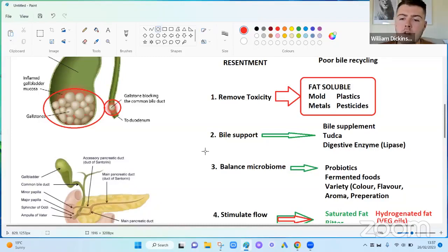Fermented foods, one of the best ones here is apple cider vinegar. Again, we're going to talk a little bit more about that towards the end, but any fermented foods are going to be really helpful here. So this is kefir, this is kimchi, sauerkraut, literally anything is going to be good.